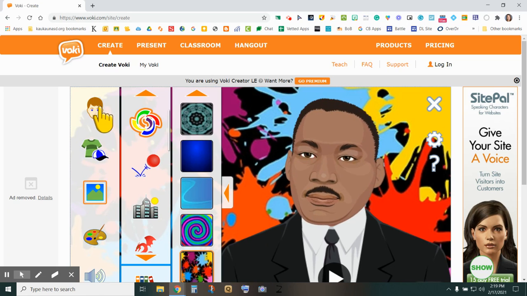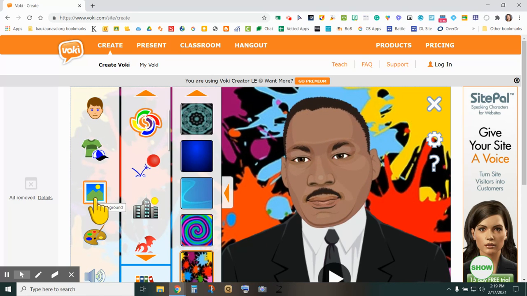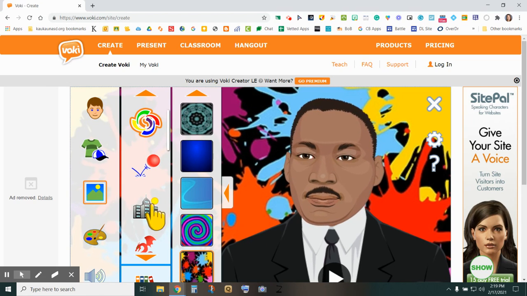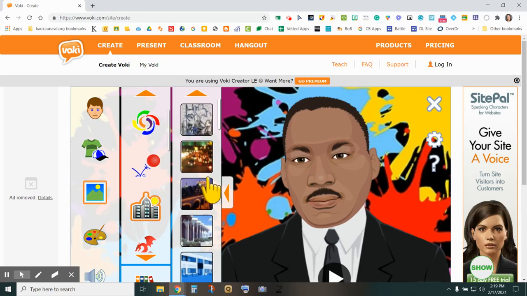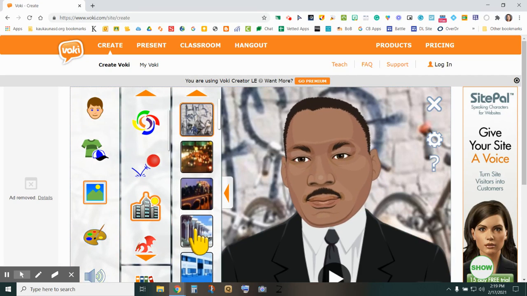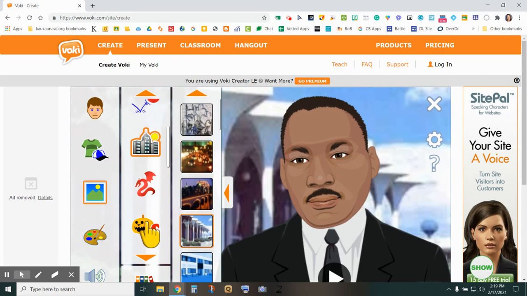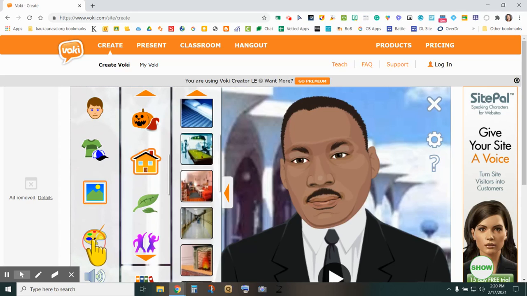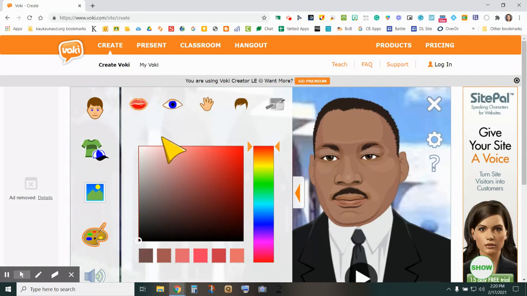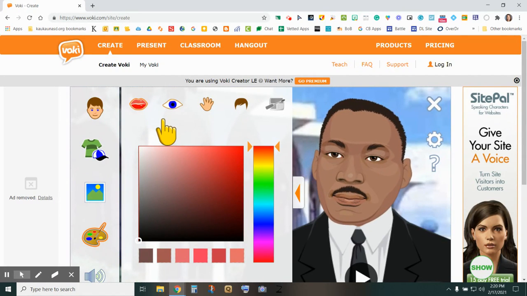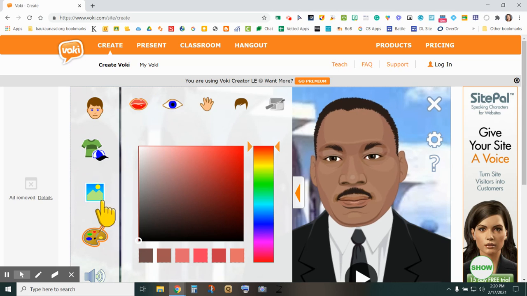So again, we're looking at the Voki, we're going to dress that Voki, and then we go into the background. First, I'm going to pick a theme, click, and then I can pick the background to go along with it. So thinking about Martin Luther King, what would be representative, I guess. Then the next thing is the painting. Notice that I can change the color of the lips, the hair, the eyes. So if you're really trying to represent that person, know that you can do more.